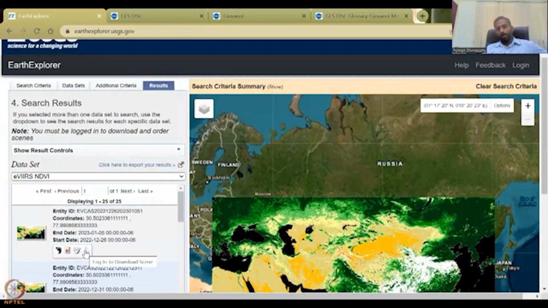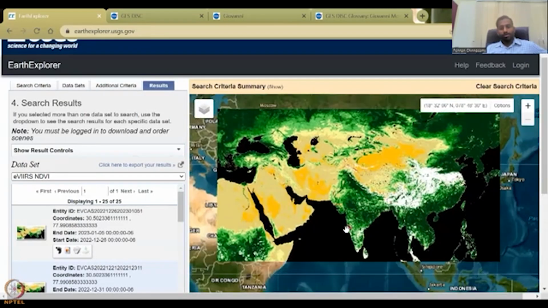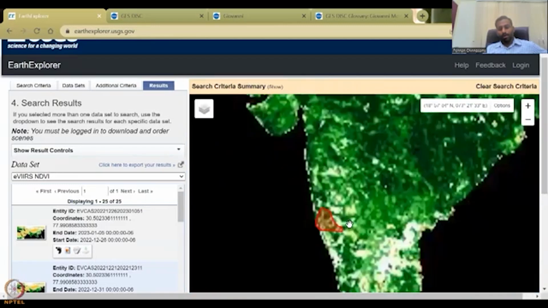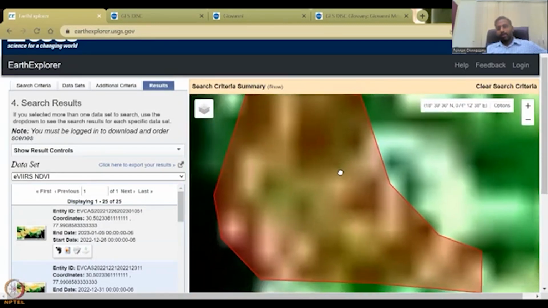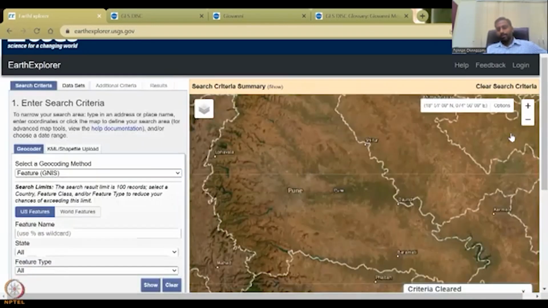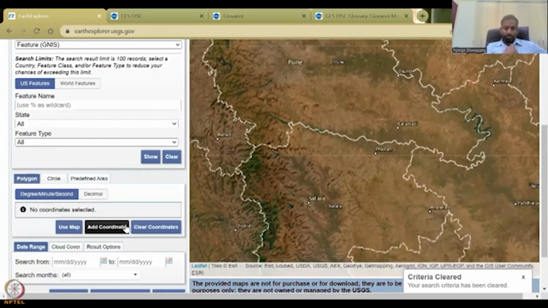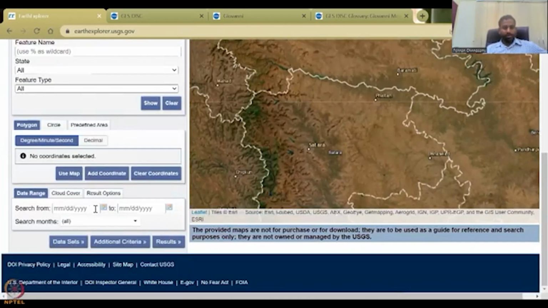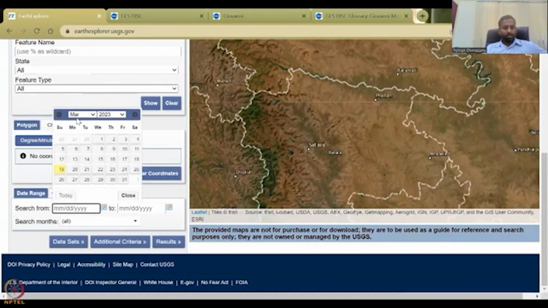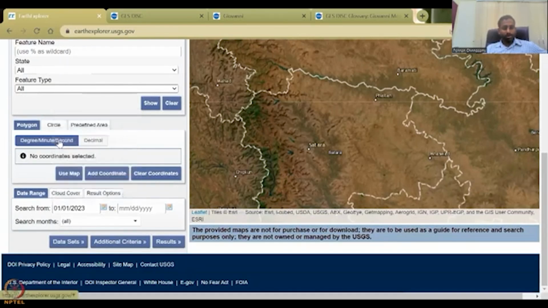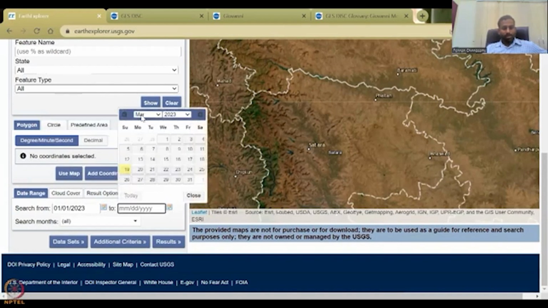Okay. So if you want to download, you have to log in. So it will ask you to log in, and then you can download this data. We have already showed you how to log in and download the data. So while it is getting resolution increased and stuff, let me just pick 1 month. Okay, let's see if we do have January. So let's do January to Jan end.